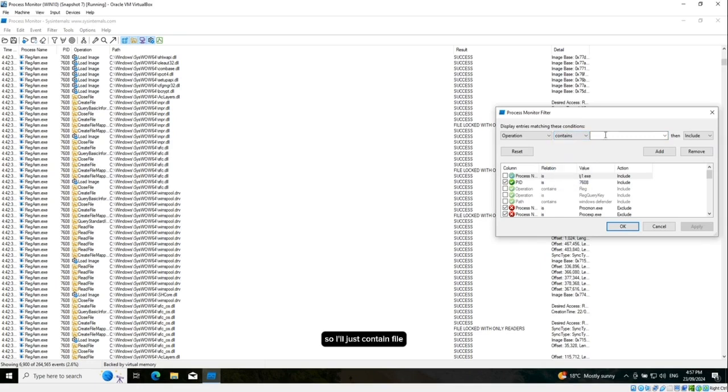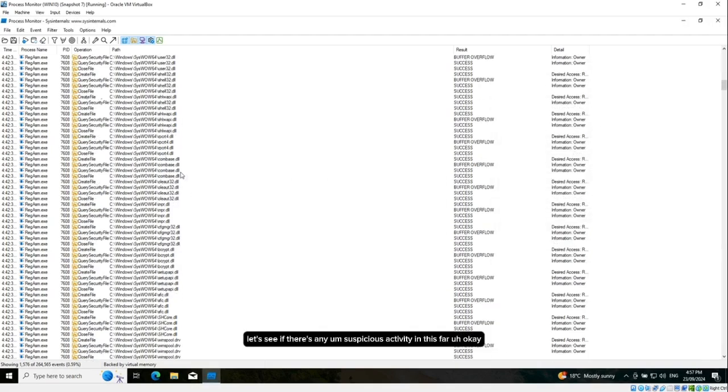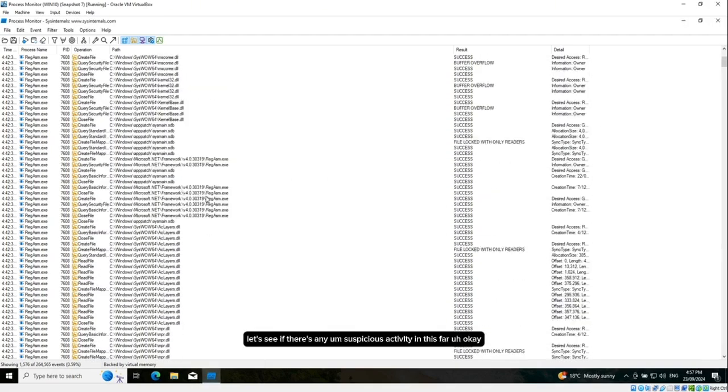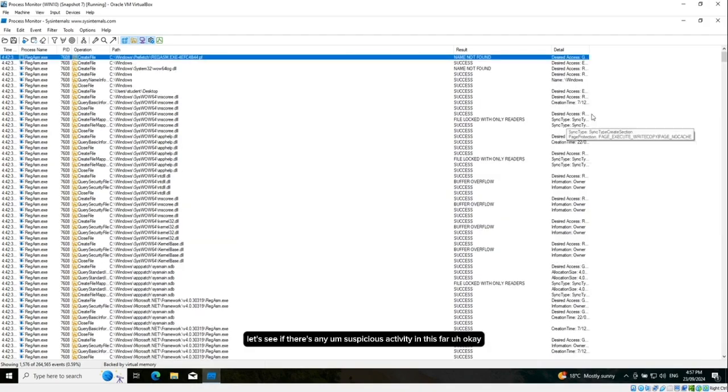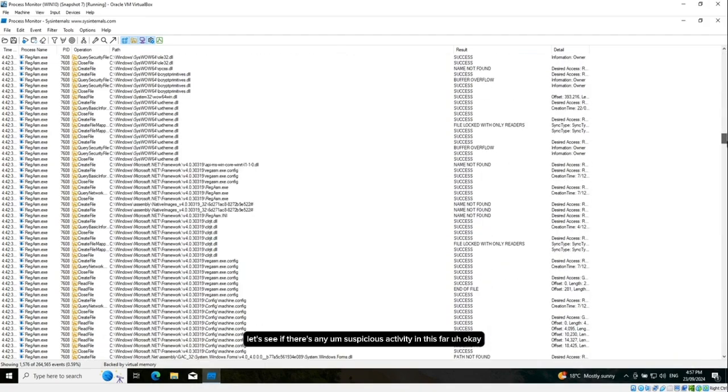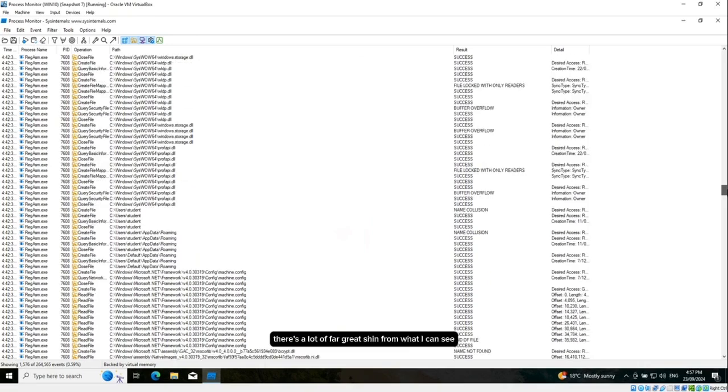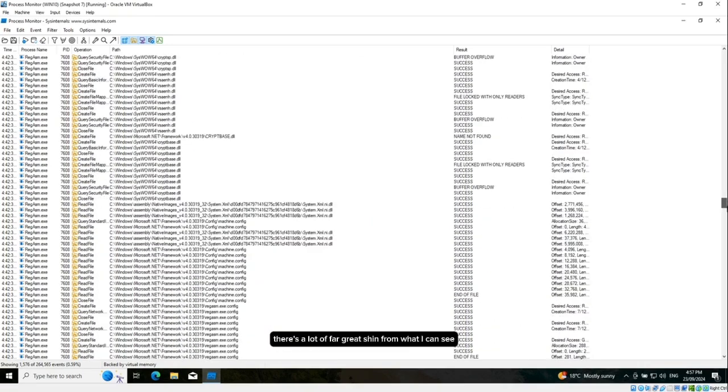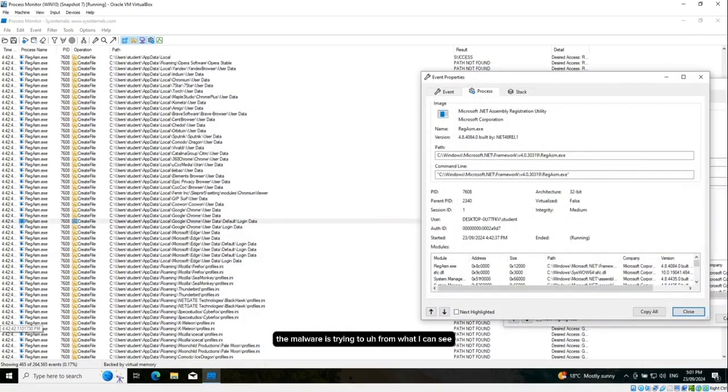So I'll just include file operations and see what it was trying to do. Let's see if there's any suspicious activity in this file. Okay, there's a lot of file creation.